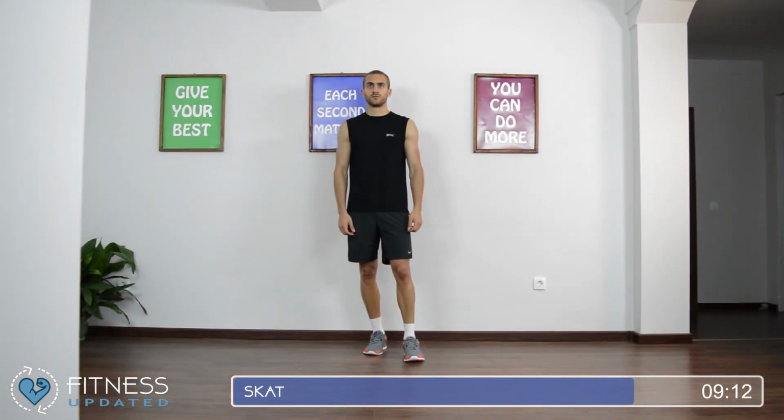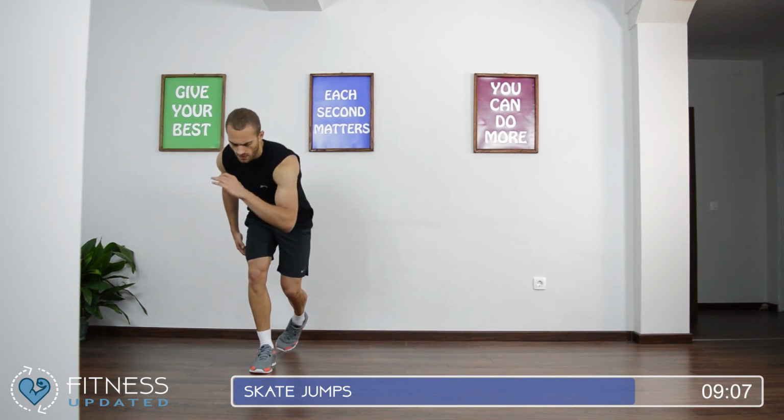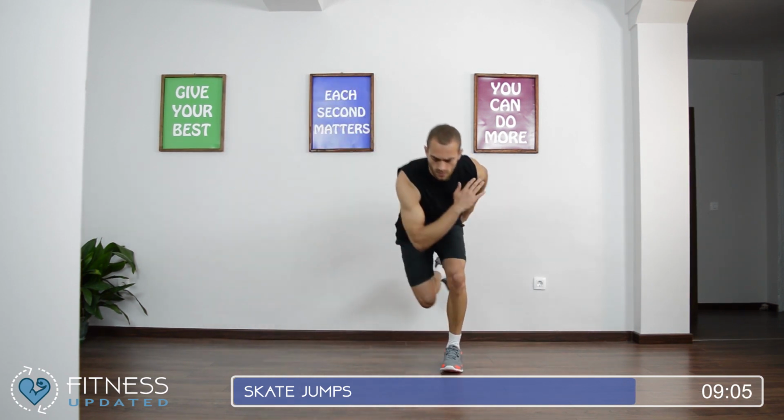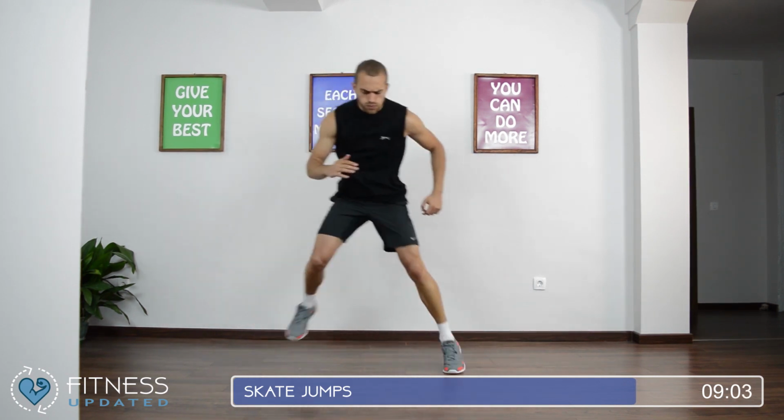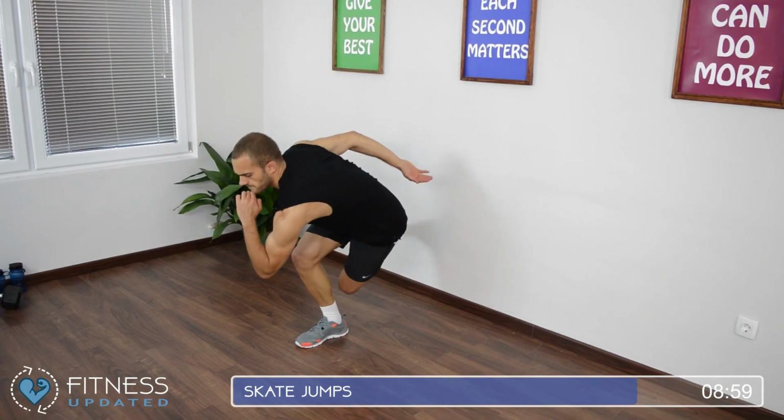Next we have the skate jumps. This is where you excel. You will feel it in your hamstrings, feel it in your quads. Speed it up now, speed it up.